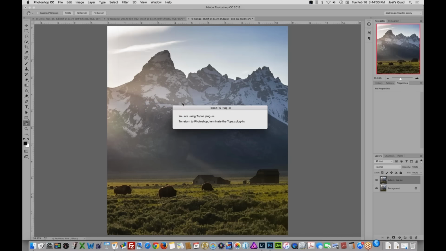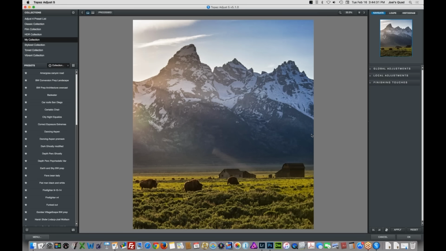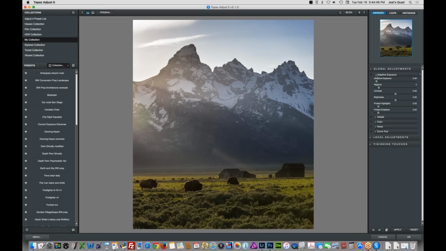There's Adjust. Okay, I'm going to hit Reset. And again, the layout is pretty much the same. So we have our collections and presets over on the left. We have our main tools, and a lot like we saw in black and white effects is adaptive exposure, and that is really the key to this program, and it's the real beauty and the real magic of it. It's the only thing out there I know like it that really does this sort of magic exposure equalization.